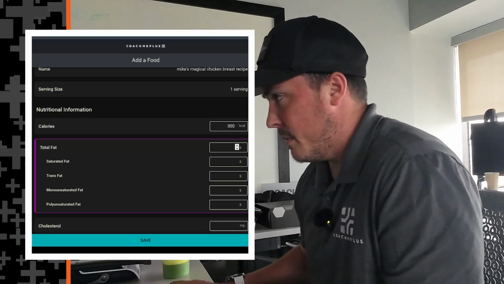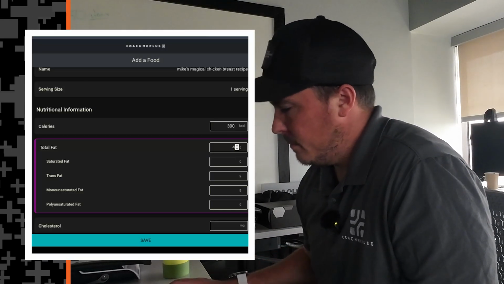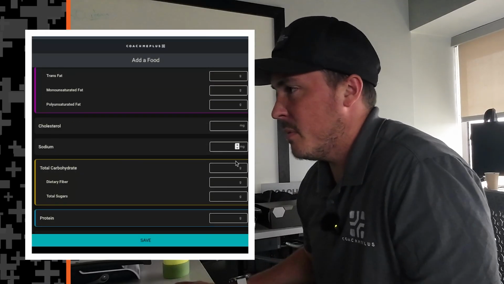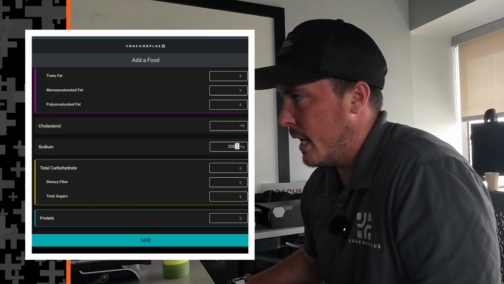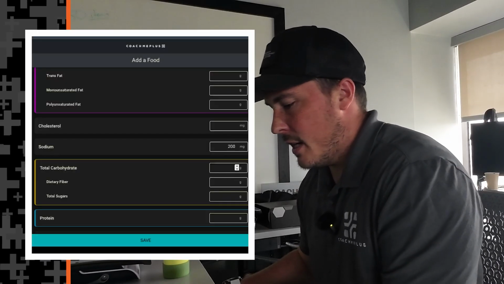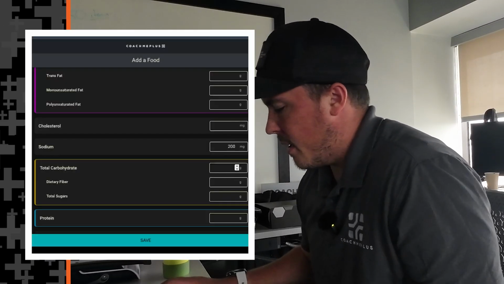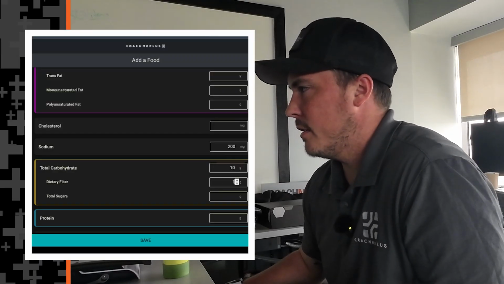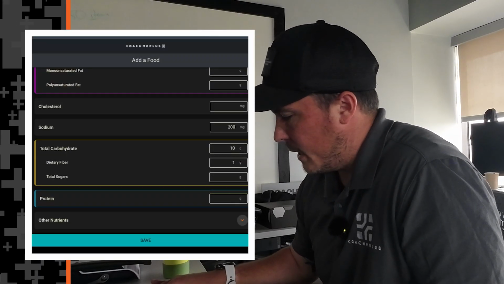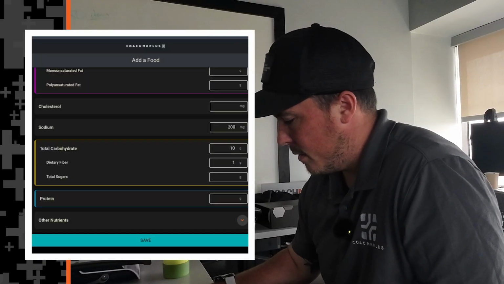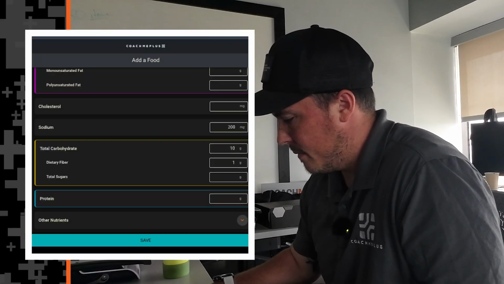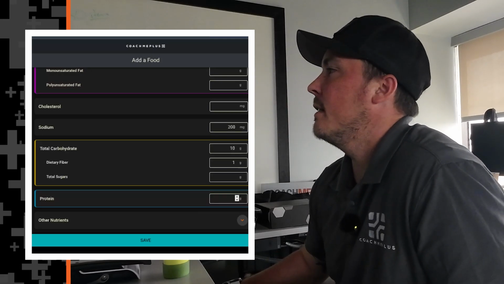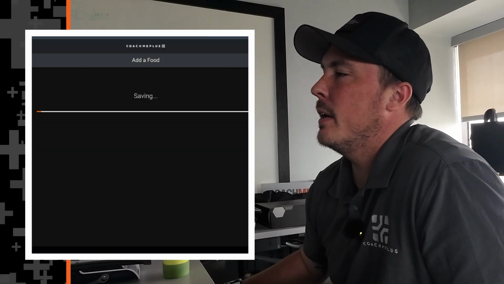So we'll say it's 4 grams of fat, and it's gonna have 200 milligrams of sodium in it. Maybe I added some stuff to it. So I've got 10 grams of carbs involved with the recipe, 1 gram of fiber, no sugars. And that leaves me with roughly 19 grams of protein. Again, this is ballpark quick math. So there we go, I built my recipe out.